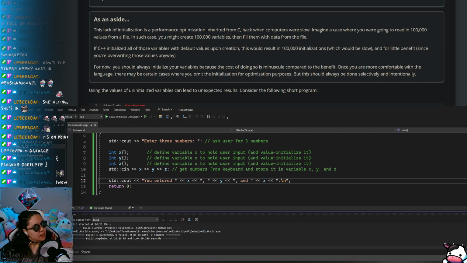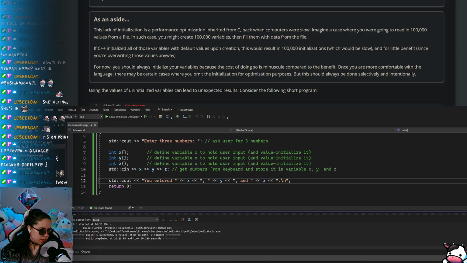As an aside, this lack of initialization is a performance optimization inherited from C, back when computers were slow. Imagine a case where you were going to read in 100,000 values from a file. In such case, you might create 100,000 variables, then fill them with data from the file.